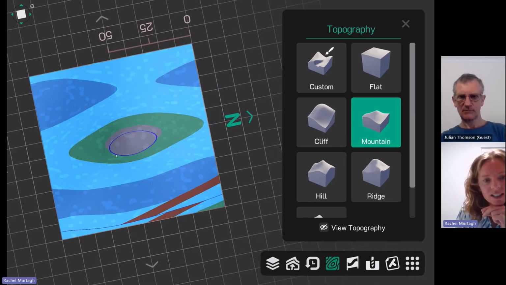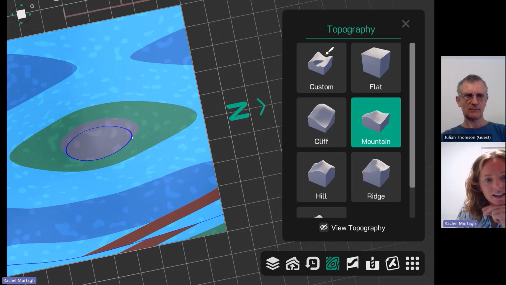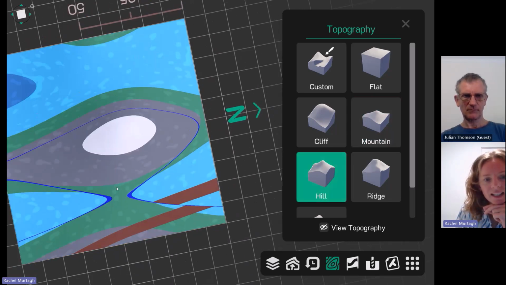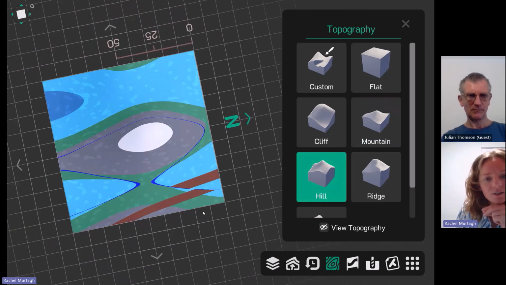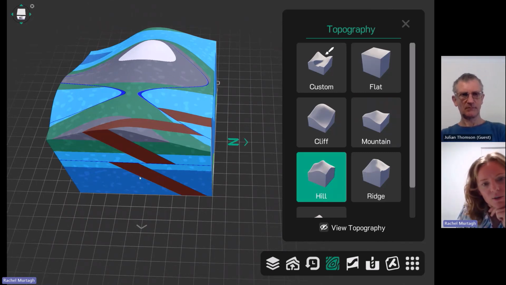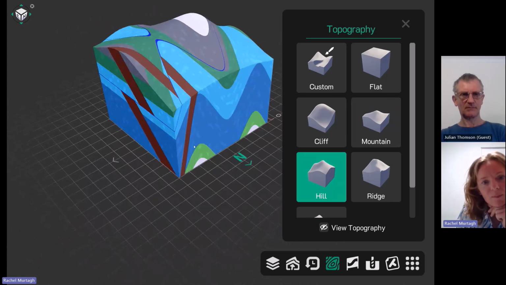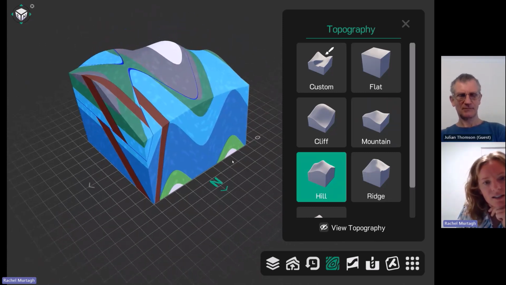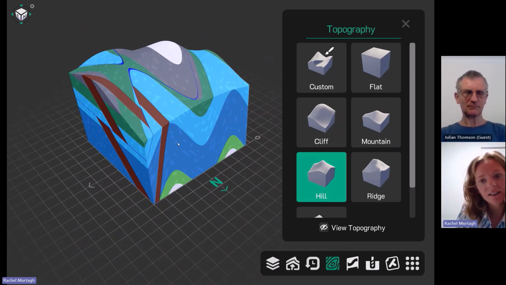So we can see the effect of the fault. The fault has a surface expression there, and it's offset between the green and the grey there, which is pretty cool to see. If I select a hill, we can see it looks very, very different. We see the dike is now exposed and again offset by that fold. So it's a really interesting little exercise to go through and understand that the geology isn't changing, the erosion surface or the topography is changing.